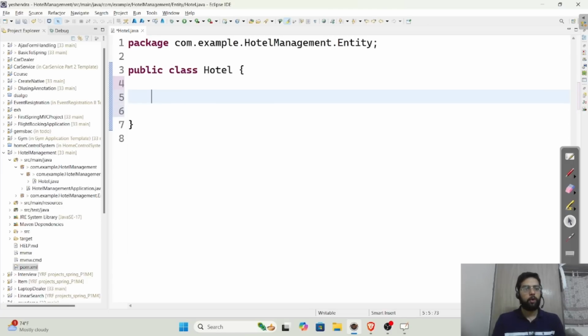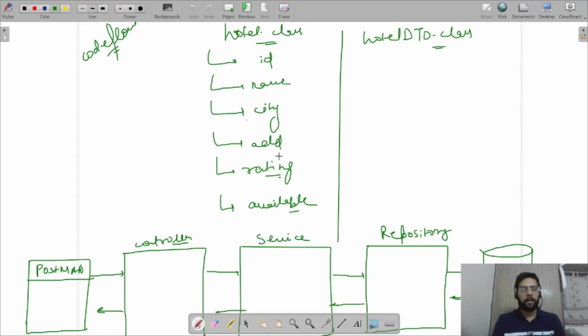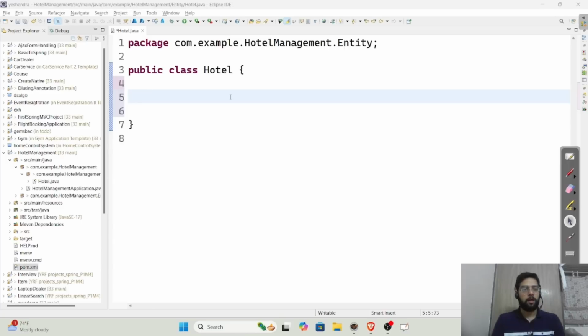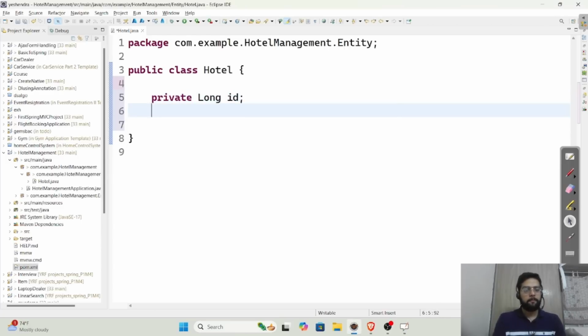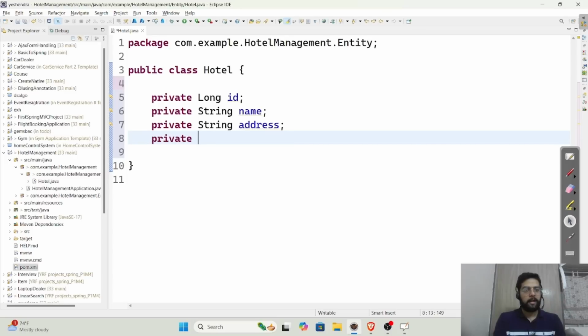Now let me create the fields. What are the fields? ID, name, city, address, rating and available. So private long ID, private String name, private String address, private String city.